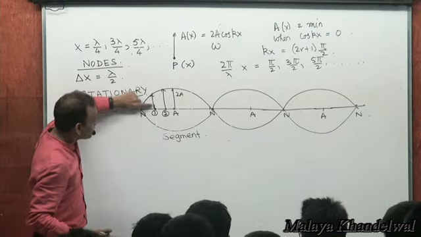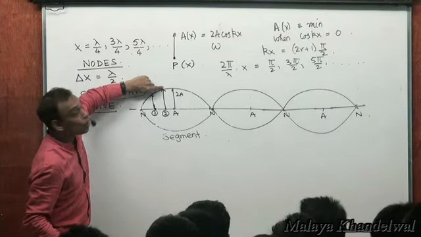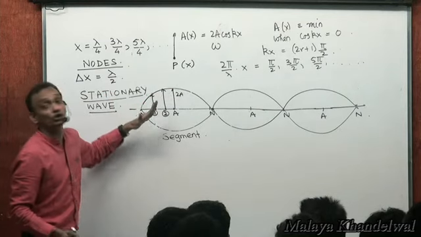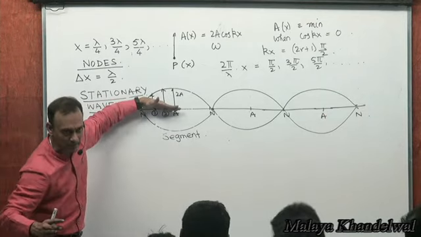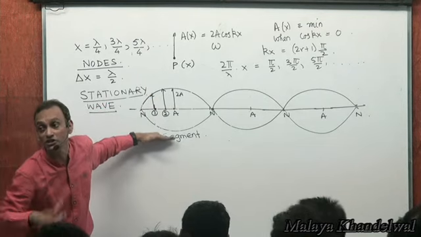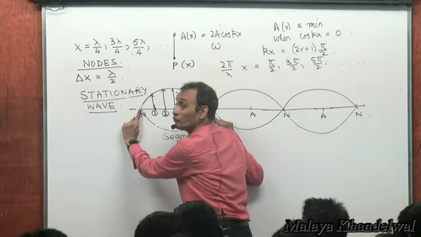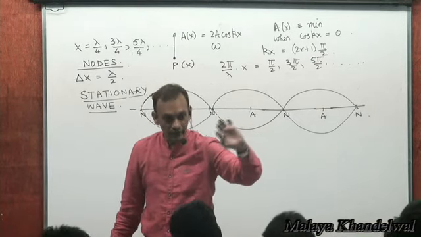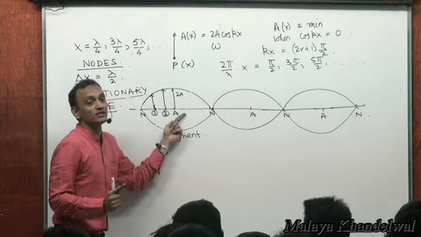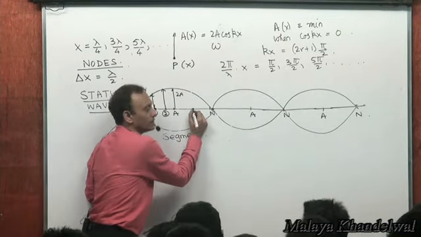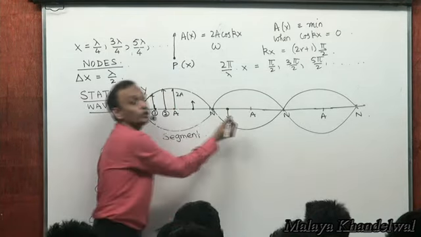In the sense, one would reach its amplitude position at the same time that 2 reaches its amplitude position. All particles, despite having different amplitudes, would reach their respective amplitude positions at the same instant of time, would come back to the mean position at the same instant of time, would go to their lower amplitude positions at the same instant of time. All particles here between consecutive nodes would be in phase with each other. Now, particles in the neighboring segment would be out of phase with particles in this segment. That means if a particle here is at the mean position and going up, then a particle here would also be at the mean position but going down.